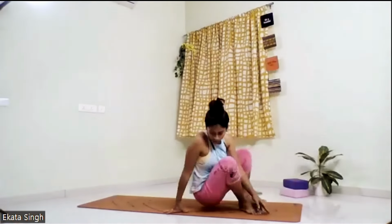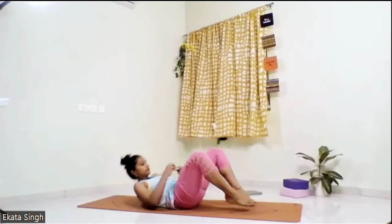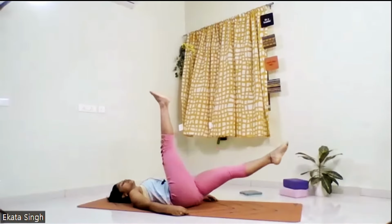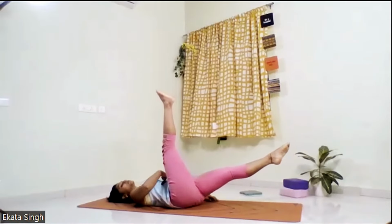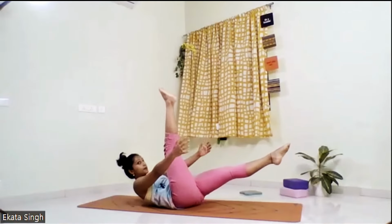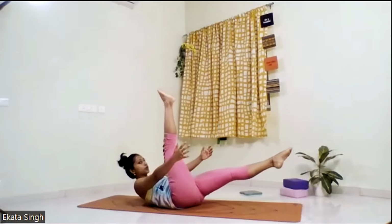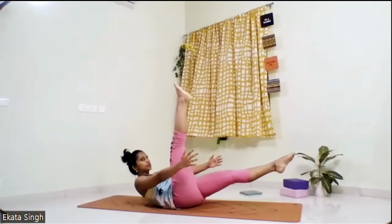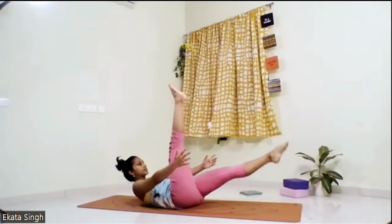We are going to lie down on the back. And we'll keep our one leg up towards the ceiling. Other leg is going to be close to the ground. Keep your stomach in, lower back pressing into the ground. Lift your arms up and all you have to do is pulse your body towards the leg. One, two, three, four. We'll do this 20.